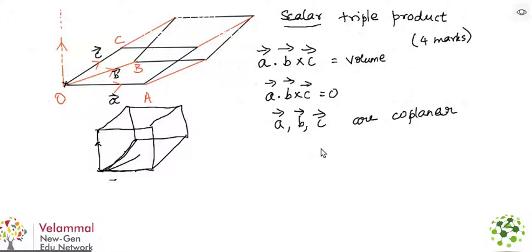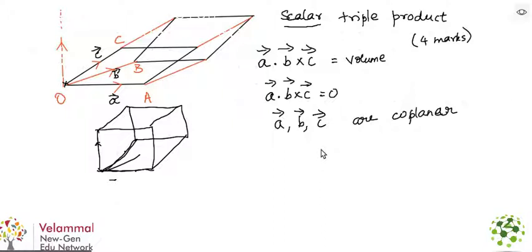So there are 3 types of questions which can come for you in this. One is find the volume of the parallelepiped, which is a straightforward question. Second one is, given the vectors are coplanar, find the value of lambda, something like that will come. And the last one is 4 points are given. You are supposed to show that the 4 points lie on the plane. If points are given, you will calculate the sides and then do the question.